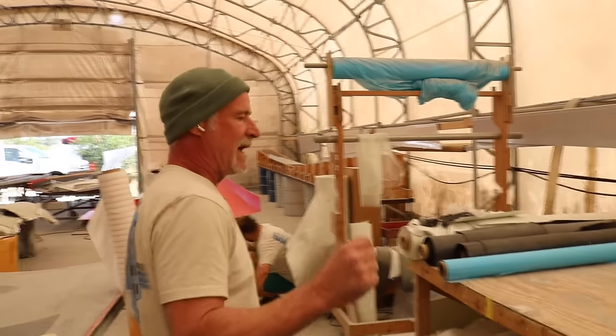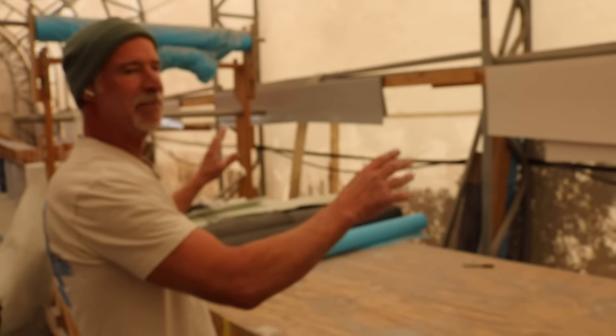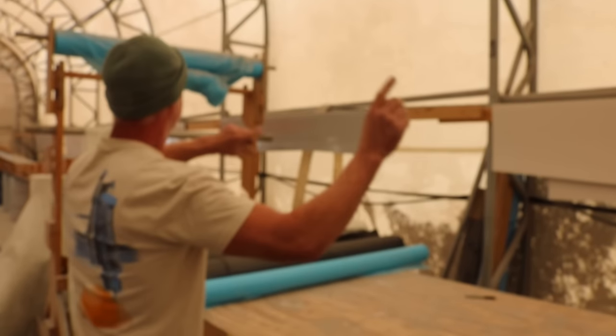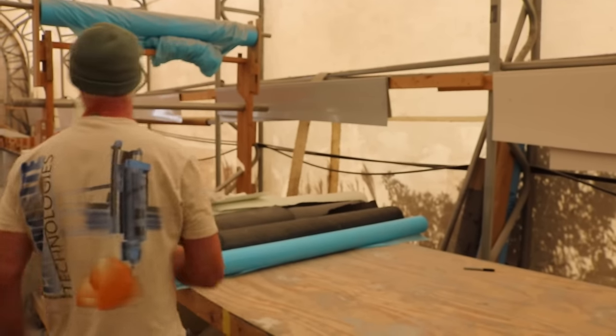Okay, so we make everything before the customer comes in, so you can see there's like four complete sets of flaps because we're fixing to start a new program. We've already started it, but there's ailerons and flaps. They're all ready to go. We're gonna head over there to the vacuum department and show you how all that works.